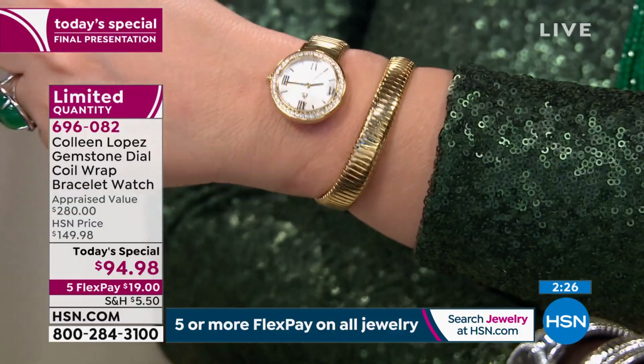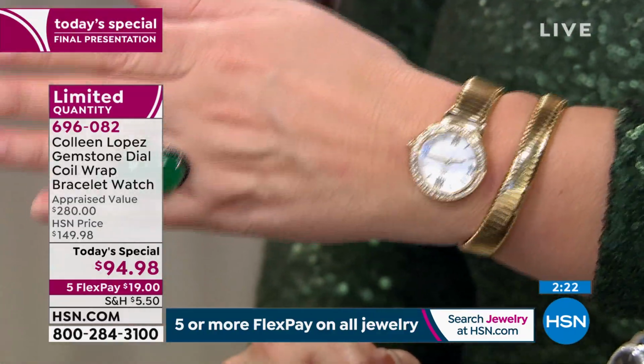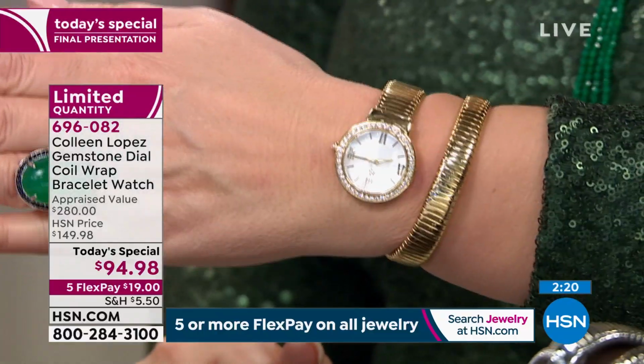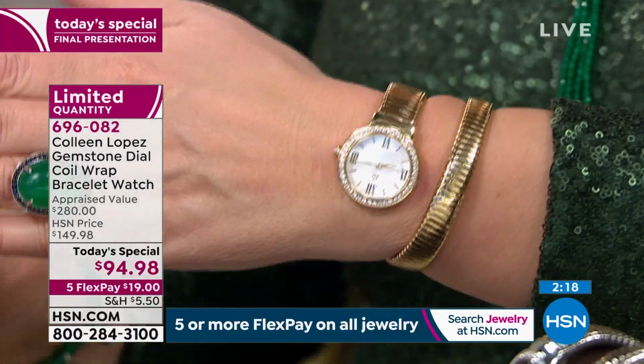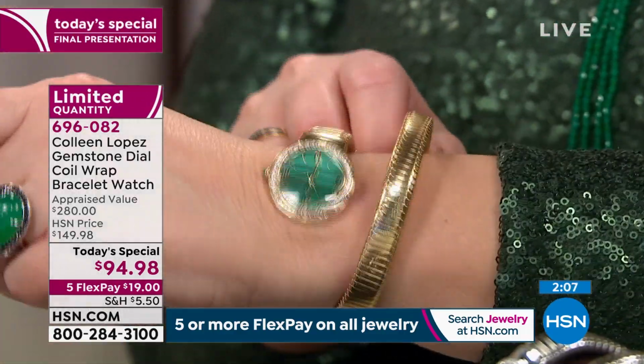The white mother of pearl, medium large, I'm just getting updates here. There's about 100 left. That's the most popular choice. So if you want the white mother of pearl, you guys, this is final call if you need the medium large. Also, the malachite is almost completely spoken for if you need the medium large. This one, last I checked, there's 40 left. So this is it. It's your last final look.